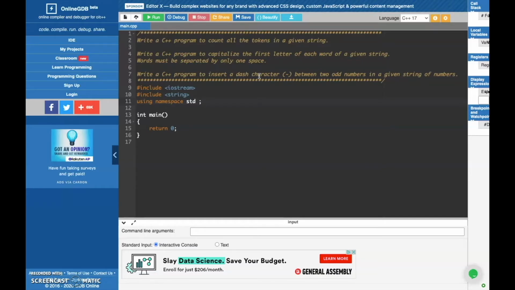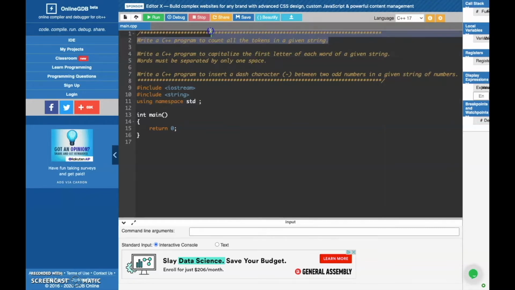In this demo, we want to see a couple more examples of processing a string data type using loops. So the first problem is to count all the tokens in a given string. Considering this sentence as a string, if we split it by spaces, each of the segments is a token. So we don't care if it's a number, a word, or a punctuation which is separated by a space. We just need to count the number of tokens.